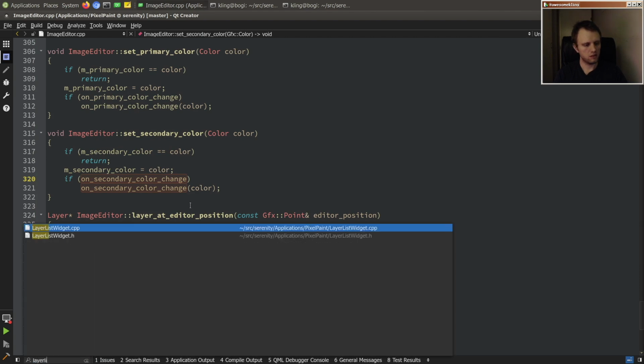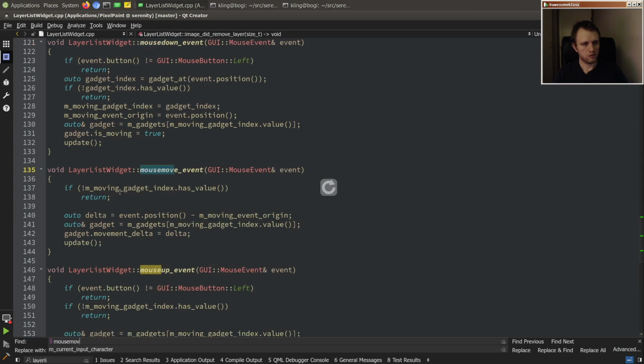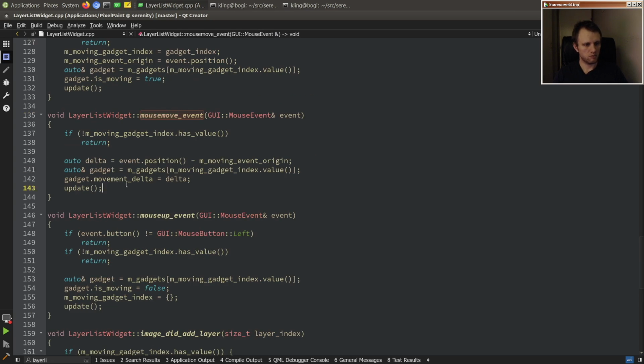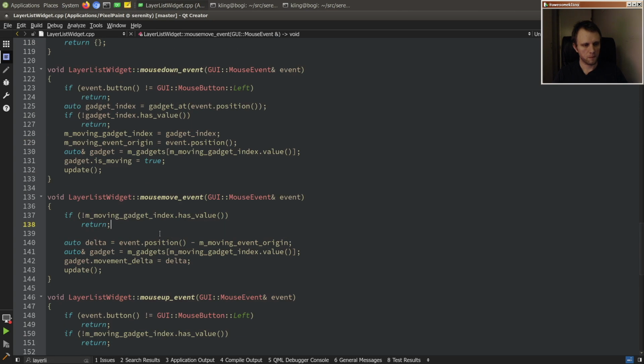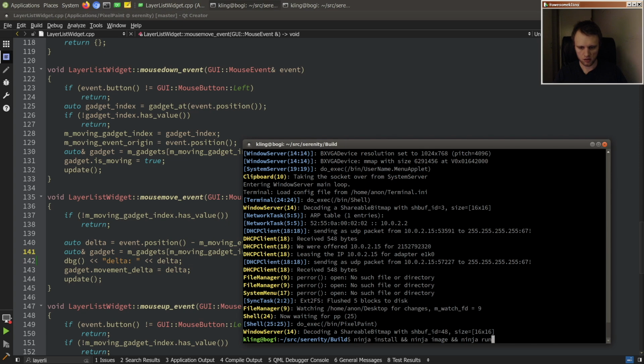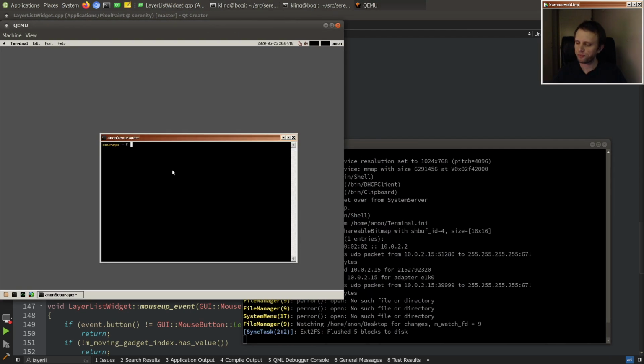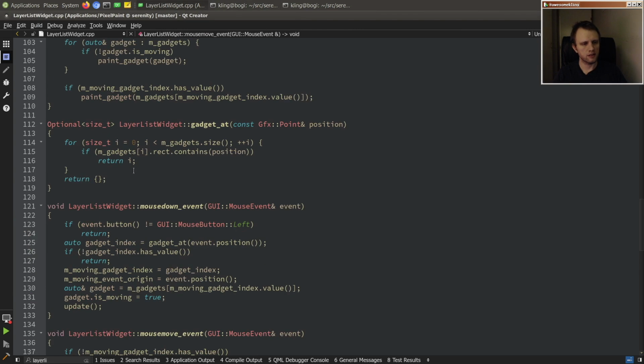Okay, what did we not do correctly now? Mouse move event. The movement delta is the delta. So let's log that we are setting the delta. And just see what it looks like. Oh wait, we're not applying the delta to anything.